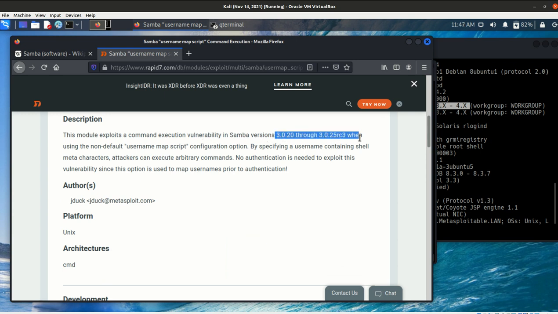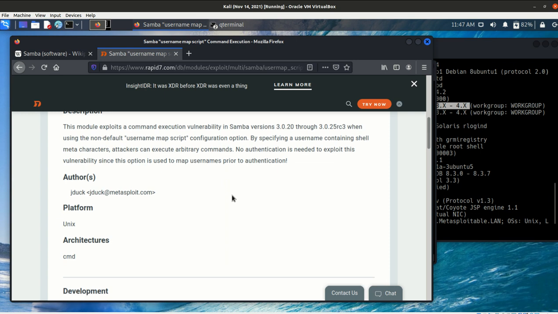There's our versions. When using non-default user map script configuration options, by specifying a username containing shell meta characters, attackers can execute arbitrary commands. That's good stuff. I like this too. No authentication is needed.